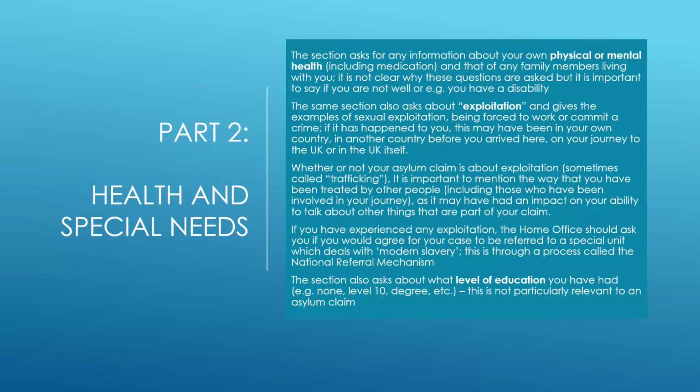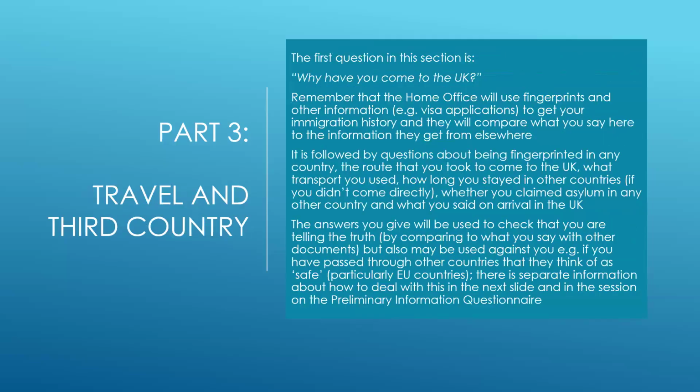Now, this section also asks about what level of education you've had. It's not particularly relevant. It doesn't matter if you've never had any education or if you've, for example, got a degree. It's not clear why they're asking it. You'll find the questionnaire, the preliminary information questionnaire, asks similar things. Answer it if you wish, but if you don't wish to answer it, just leave it. Or you can, but as it's in an interview, just give the best answer that you can.